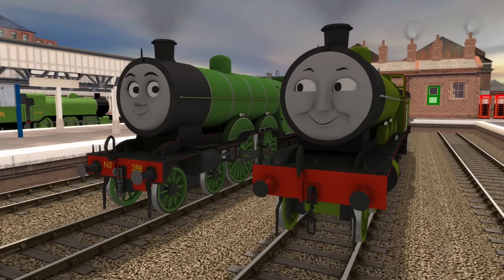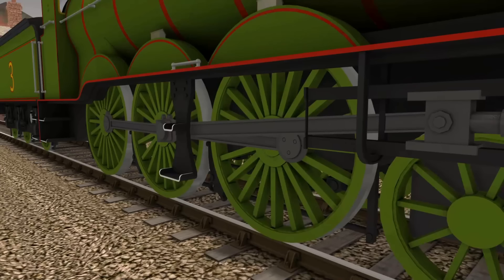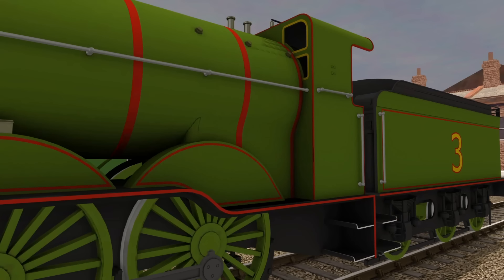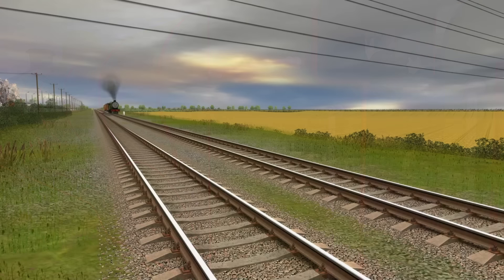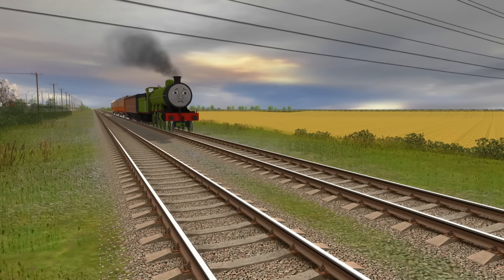Although very similar to a C1 in appearance, there were some differences. The most obvious difference was the wheel arrangement, but there were others: smaller driving wheels, three cylinders, and a new boiler design. In order for the boiler to fit in between the set of driving wheels at the back, the firebox had to be reduced in size. However, the resulting firebox proved to be too small. During testing, operating crews found it almost impossible for Henry to build up sufficient steam, which resulted in several stops and slower runs.